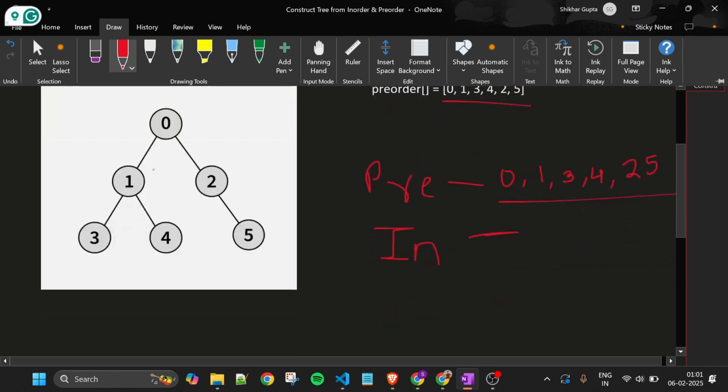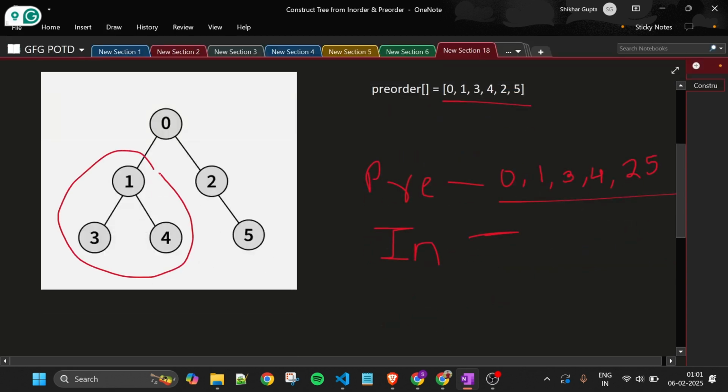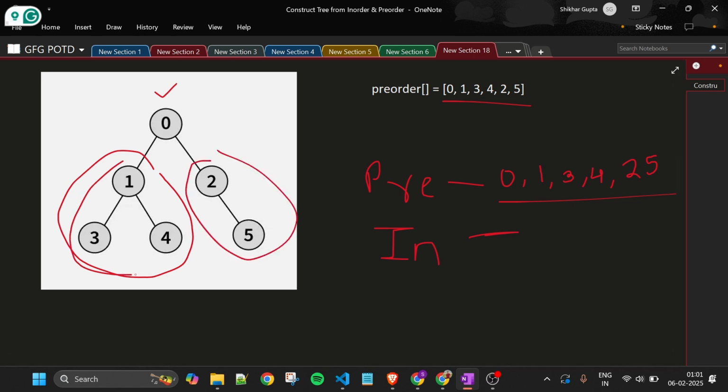First I will traverse the left, then the root, and then the right. Again recursively, left of 1 is 3. For this 3, left, then root, then right. Left is null, then root is 3, and after that right is again null.